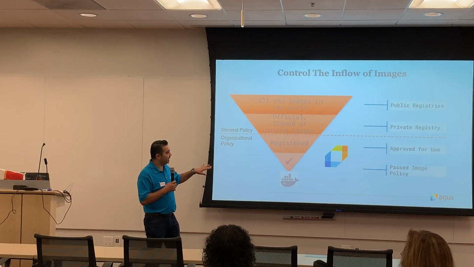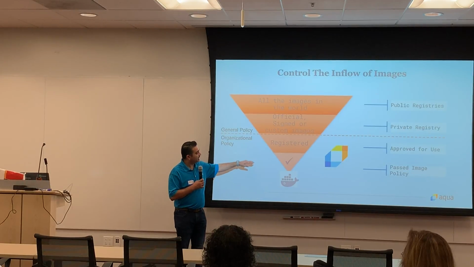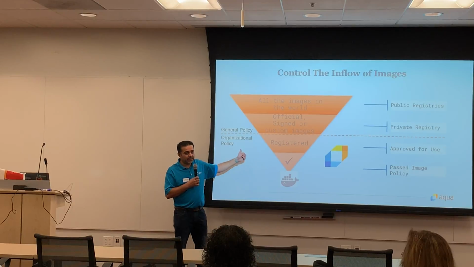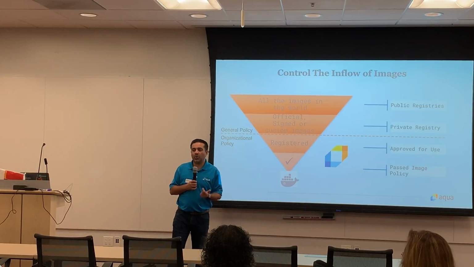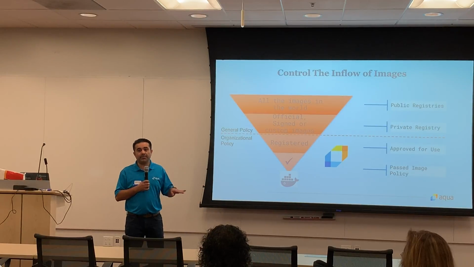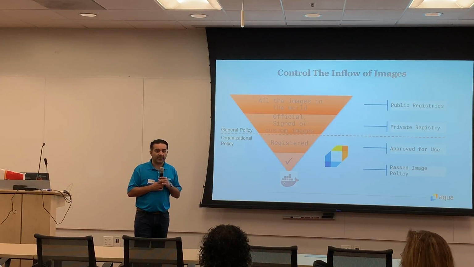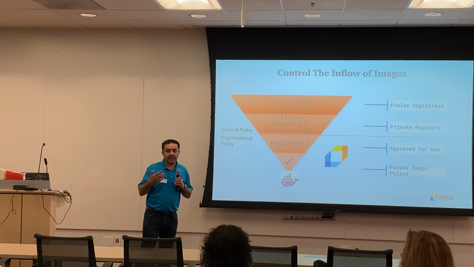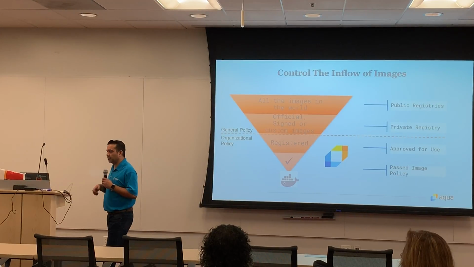With that in place, if someone tries to go back to Docker Hub, pull an image and run it, they'll be able to pull it, but they won't be able to run it, because a security tool like Aqua will block it from running. We'll say, hey, this image is not valid, it hasn't been scanned, so please go back and scan it.